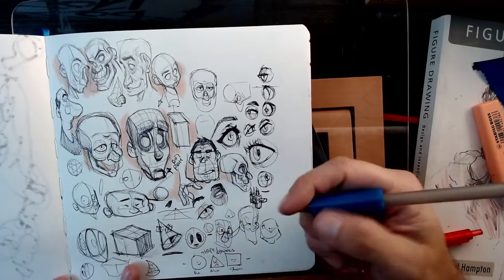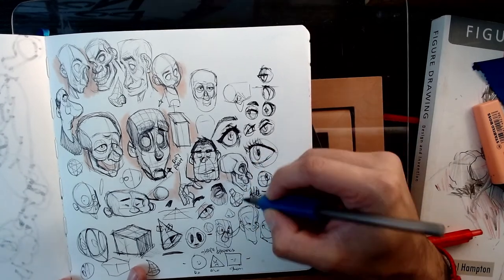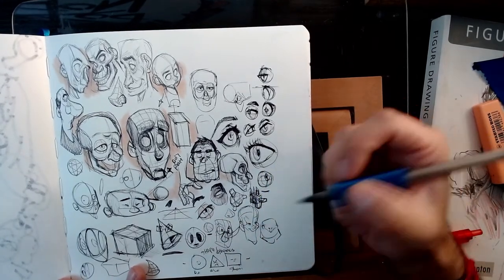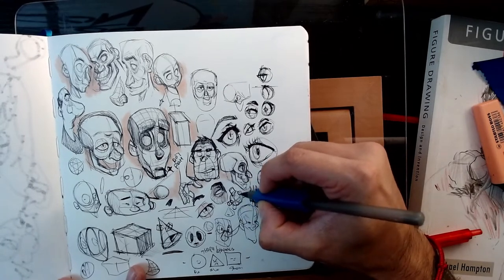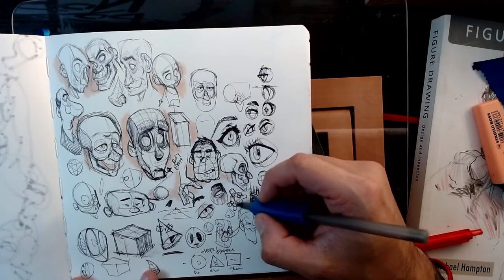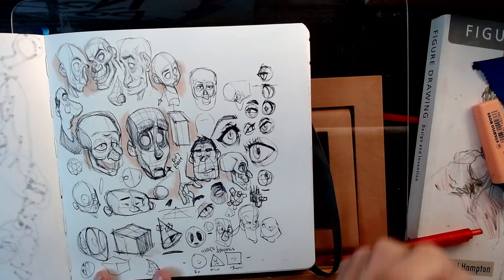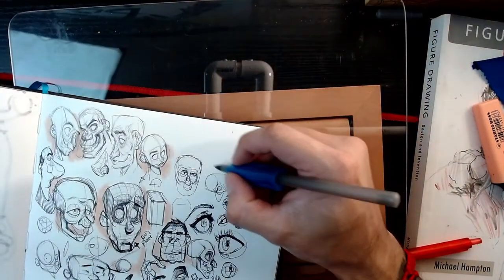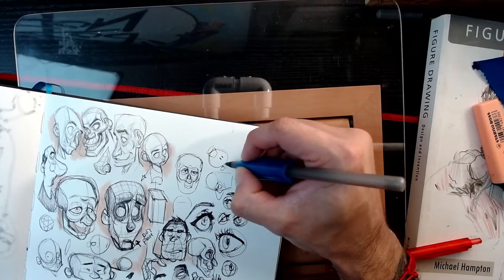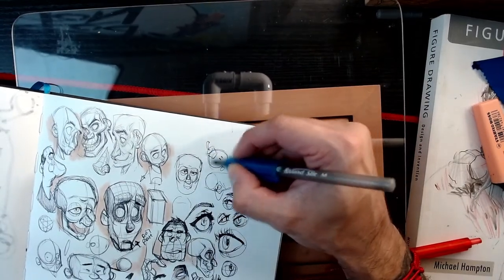If you are not absolutely confident that you can draw things in 3D space — even without a perspective point, just making things look like they go forward and backward on a sphere — then this is what you need to practice. It's boring to some people, but I just make it fun. If I need to practice stuff like that, I start drawing bob-ombs or something. I make it fun for myself to practice things like this.